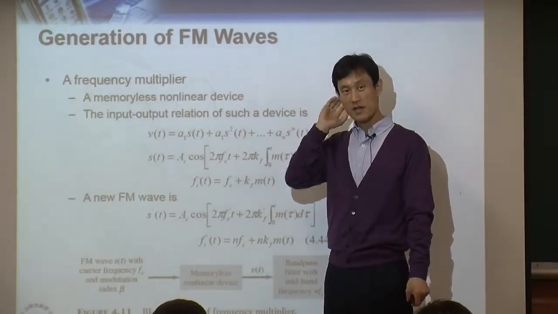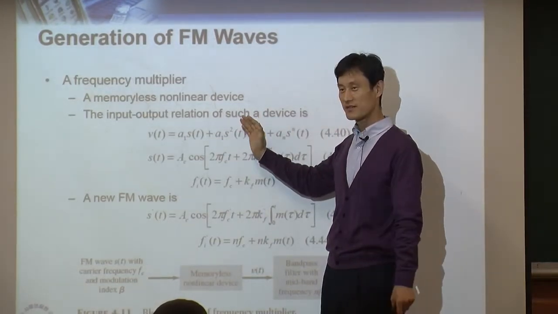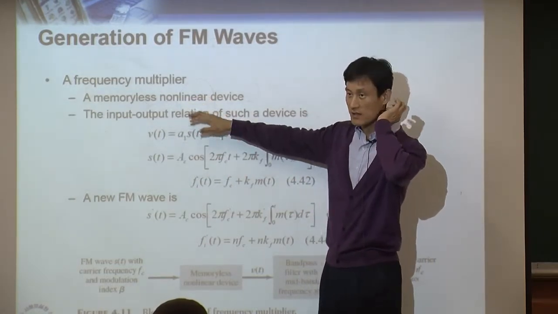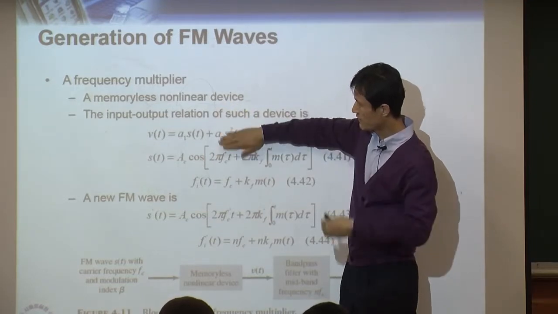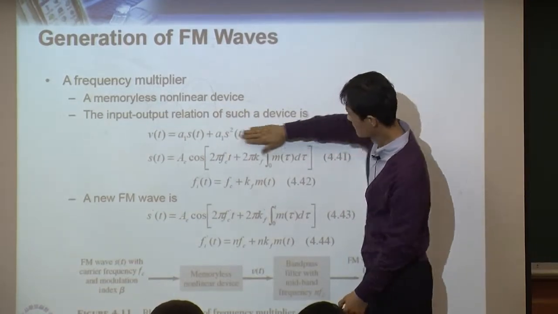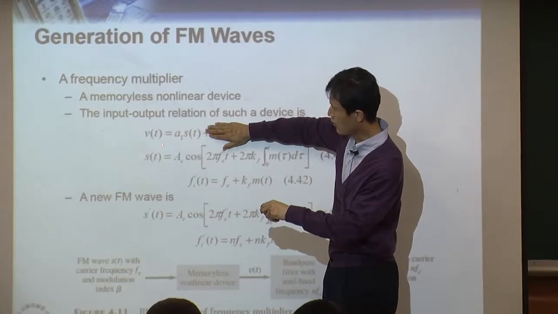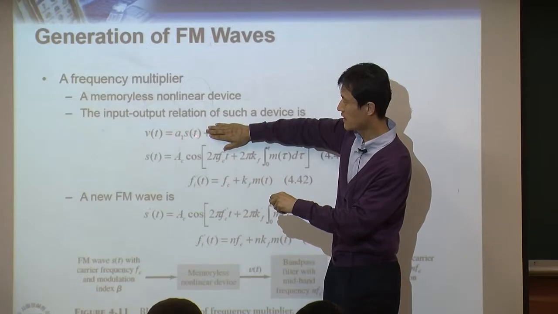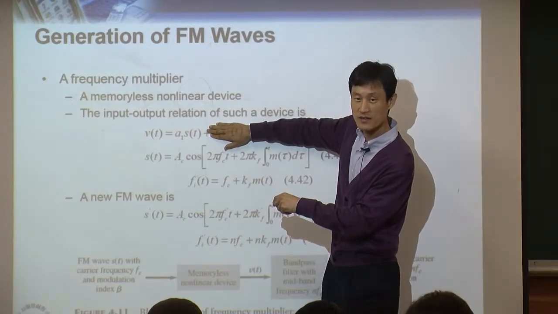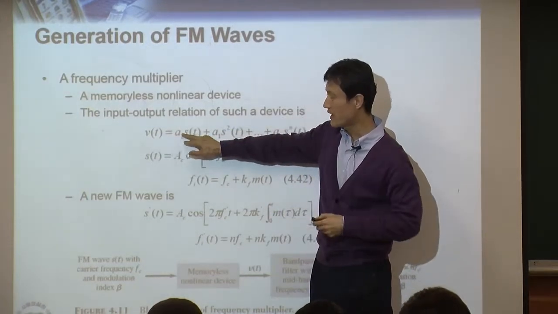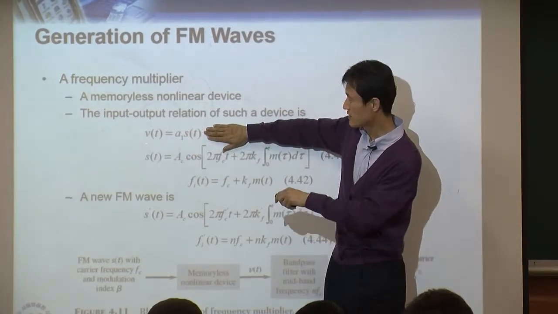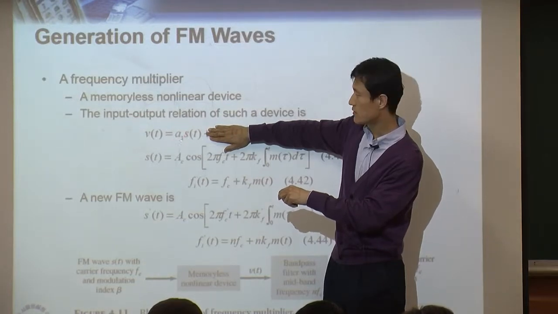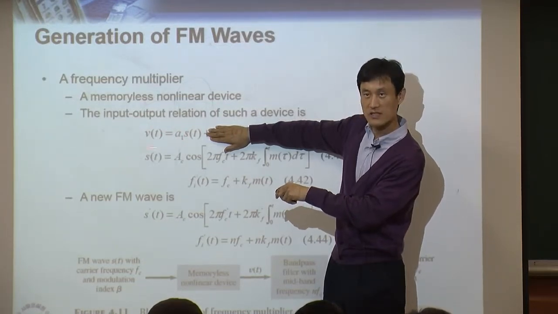Simply, nonlinear means this is not linear, right? For example, let's say this is the input-output relationship of that device. If the input-output relationship of a device is like this, let's say we don't have this, we only have this one, so output equals A times s(t). In this case, this is linear, right? Because it's like y equals a x. So this is a linear relationship. This is input, and you multiply some value or gain, and you get output. So that's a linear relationship.